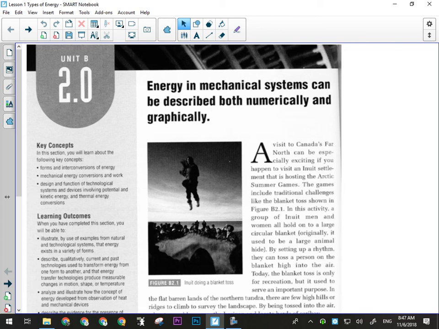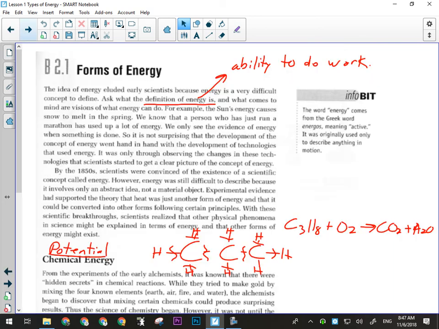And again, can you see those forms of energy? All we see is the result of that energy. We see its result on material and matter and objects, but we don't see the energy itself. And that's what made it hard to quantify for a long time. All right, so big thing here, guys, is the definition of energy. Energy is the ability to do work. That is the strictest definition of energy, and you definitely need to write that down.